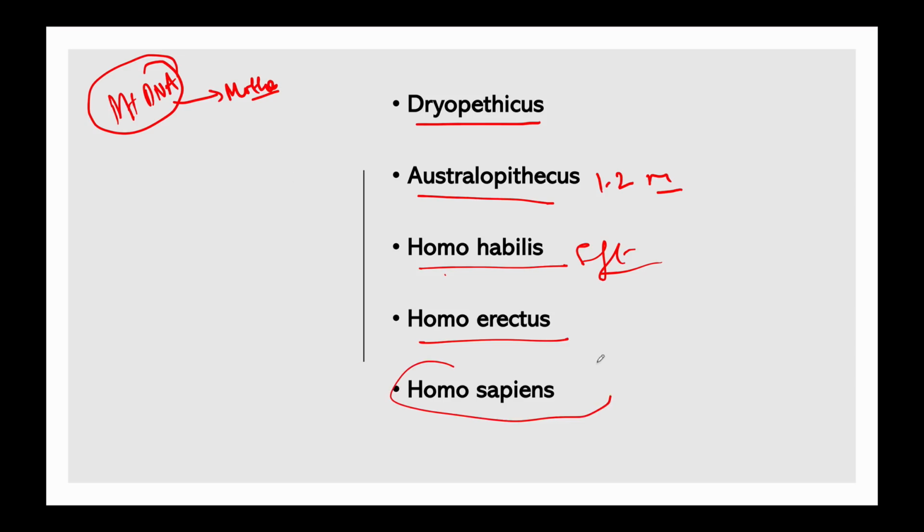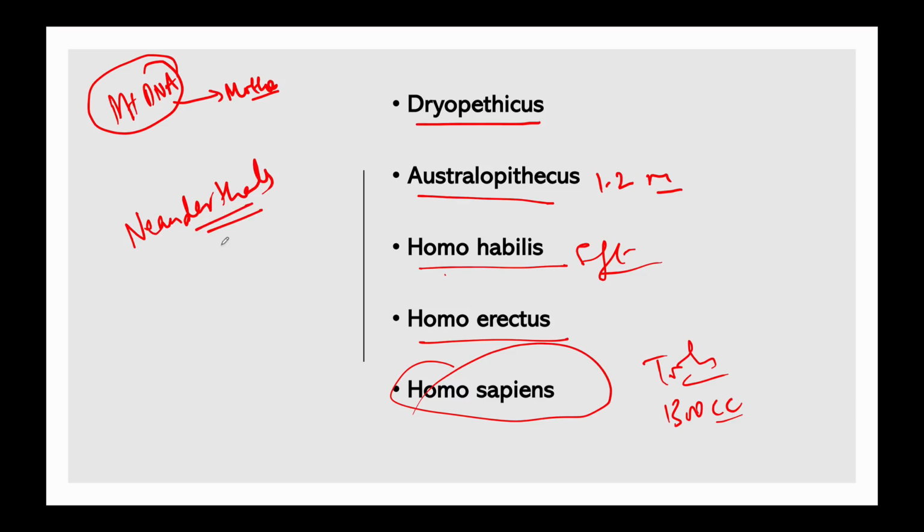And now Homo sapiens, this is the modern man. They developed the power of thinking. They used tools, are omnivorous, and produce art. Their brain size reduced to 1300 cc. But you know, there are some others also, like Neanderthals. Let me tell you about Neanderthals.